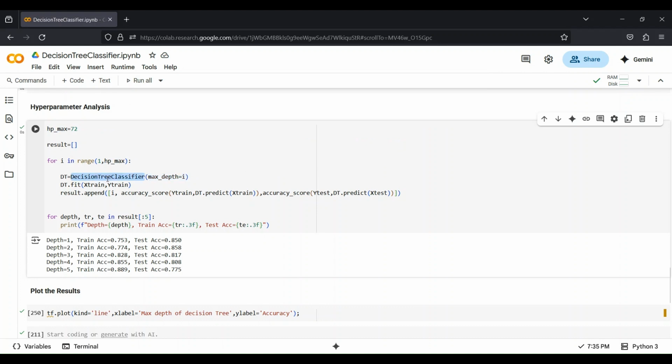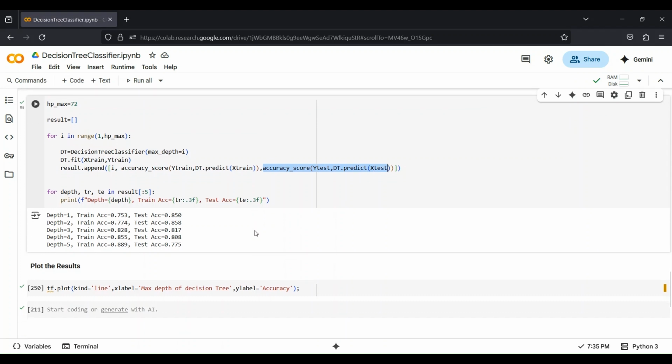Then we append the i, and it stores three things. One, the tree depth i. Second, the train score. And third, the validation score. So now we can compare the train score with validation.